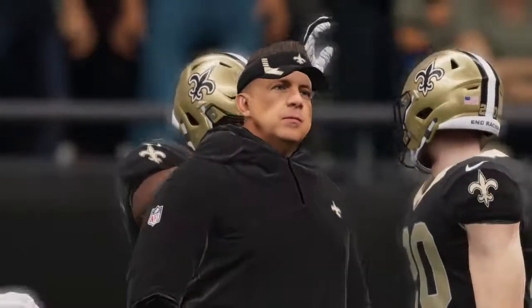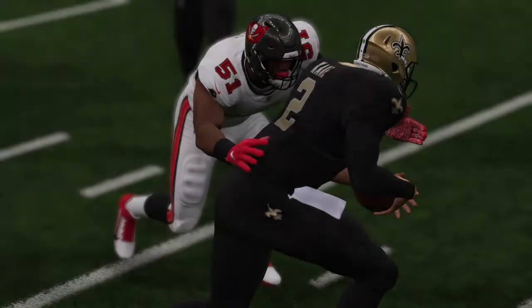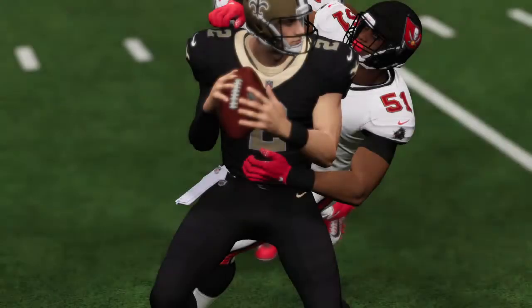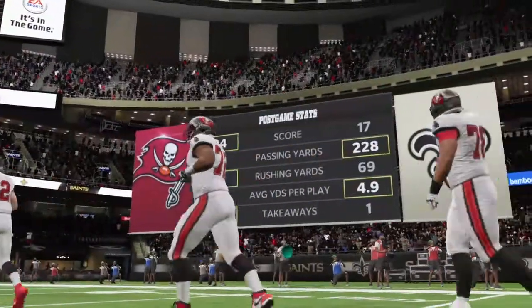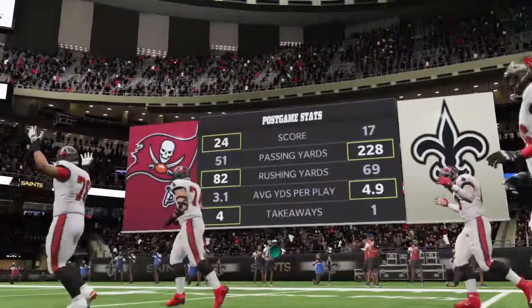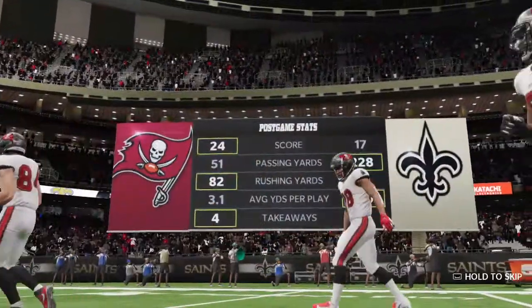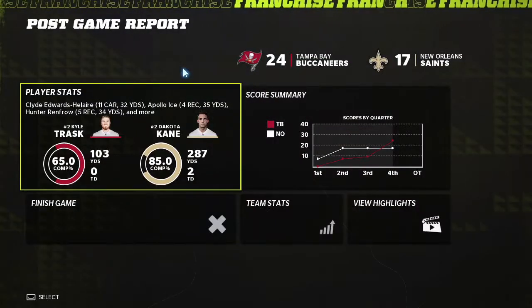Great come-from-behind victory in this one, Charles. And really the difference, obviously, was that fourth quarter. They dominated. And it has to start with believing that you can make that comeback. Because we've been in games before. We've done games where you just look at one team and realize they have no chance of making it back. Not in the one we just saw here. They did it, and they did it well. So for the Buccaneers, they get a fifth win to move to 5-11 with one game remaining.